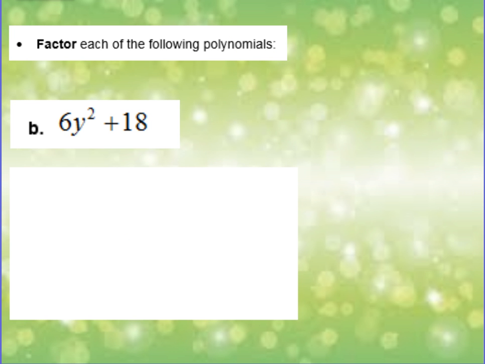Letter b. I see 6y squared plus 18. So I'm going to think of my GCF, and then come up with my set of parentheses. I see that between a 6 and an 18, the largest factor that can go into both of these is a 6. My first term here has a y squared, but this term over here doesn't have any y's, so that means there are no y's in common.